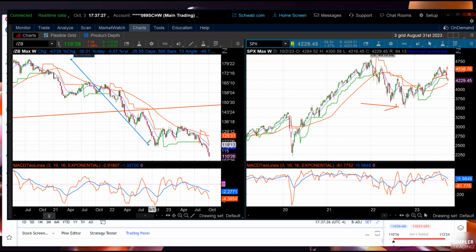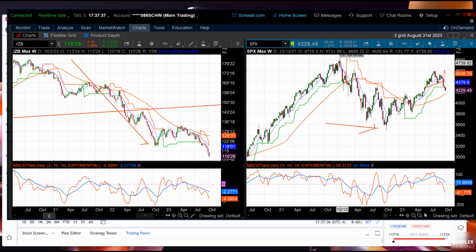But then when this picked up speed from here to here, that's where on the right you saw the S&P pick up acceleration on the downside, like you see here. I'm going to put the drawing so you see it better. The reason I do that, I don't know if you can see the arrow that I have. It's a big arrow, but it doesn't come through on the video. So I like to do it like this and be very visual. So you see how that went down real sharp and how this went down on the left real sharp. You see how that's actually October 14th. And I just know it from doing these charts forever and researching and researching. So that was the bottom in the bonds right there.